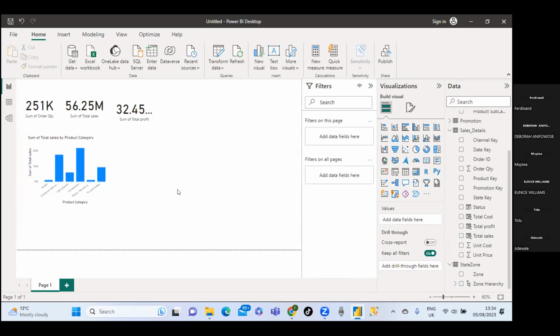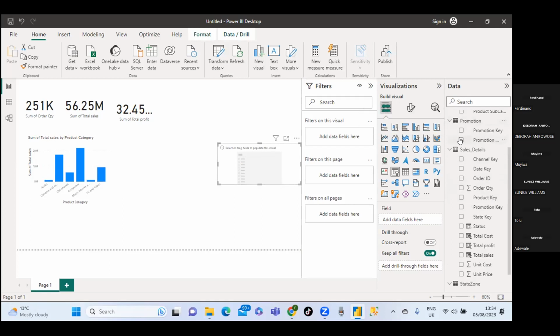So I also want to bring in my slicers just for me to put my products, my promotions, just to see how effective. So I'm looking for my slicers. Okay. So I'll just bring my promotion.